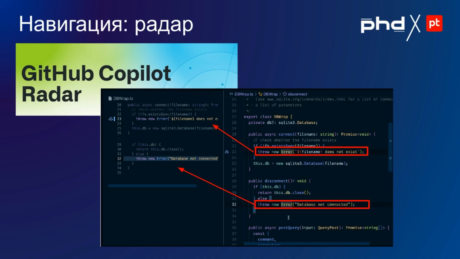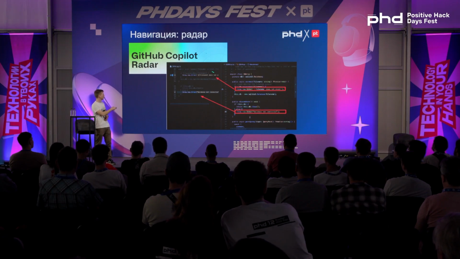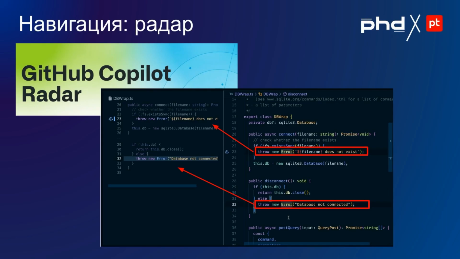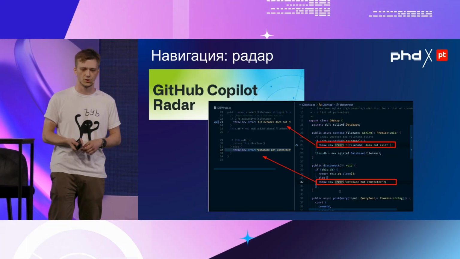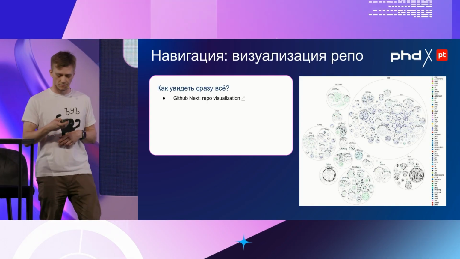They have a few experimental features which are not available in the IDE, but can be added to the IDE. One of the fun features, unfortunately, is not implemented yet. It's just the concept. When you have some code, for instance, you had an error right here, but then you drop it, and the radar shows, look at this line. It's pretty similar. Probably you want to throw it error in the same way. It's an awesome feature. I'm looking forward to its implementation.